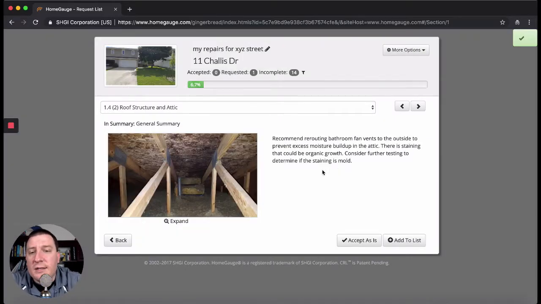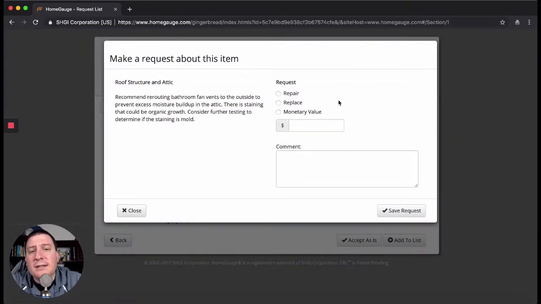All right. Next thing. Oh, looks like some staining in the attic space. Looks like some bathroom vent that is discharging into the attic, causing a potential mold situation. So we can either accept it as is or add it to the list. So we'll go ahead and add this to the list.